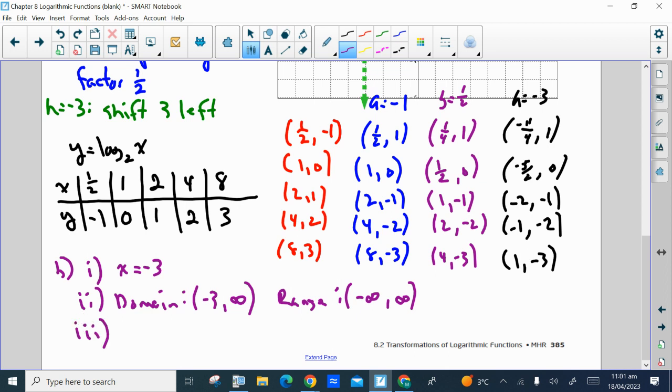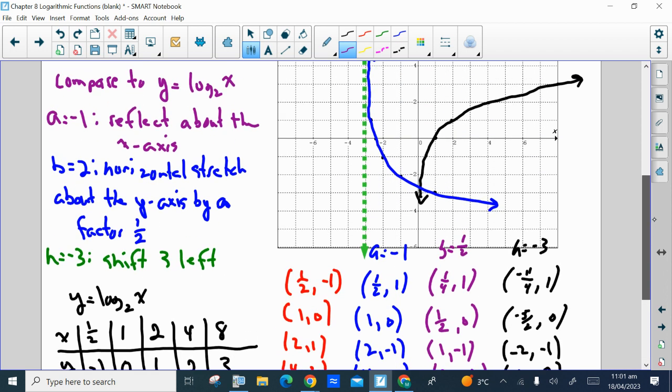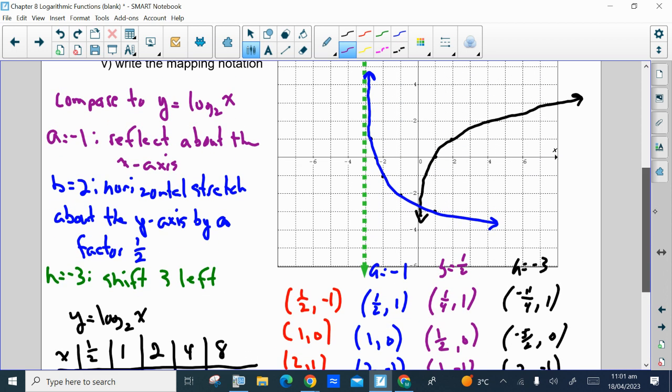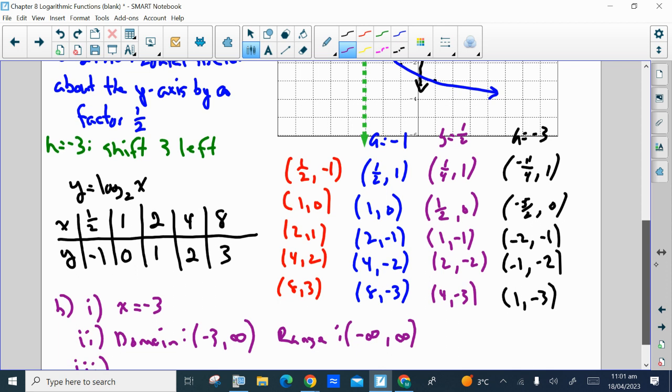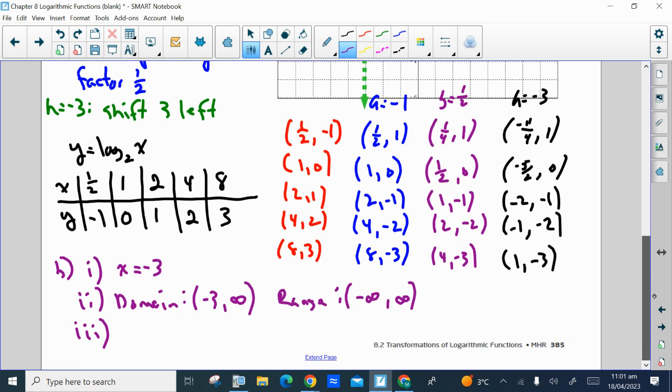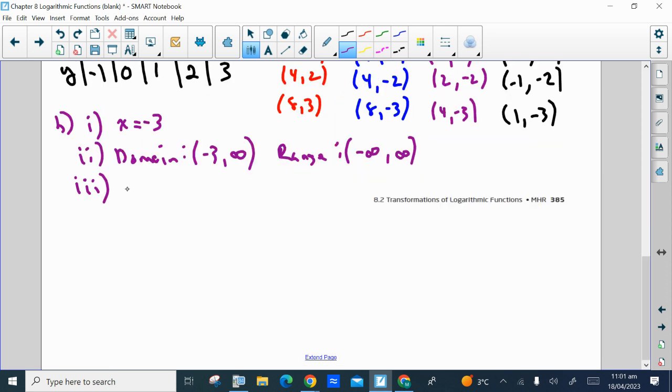Number 3, there is a y-intercept. That's where x is 0. We don't have it on our table, so we can find it algebraically. Our y-intercept is where x equals 0. So if we take the original equation, it'll be y equals negative log base 2. When you let x equal 0, you're going to get 2 times 0, which is 0, plus 6. It'll be negative log base 2 of 6.